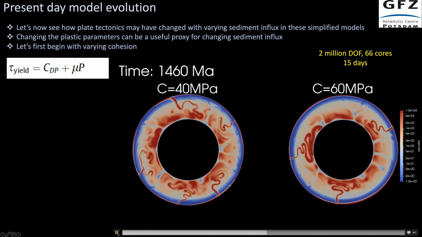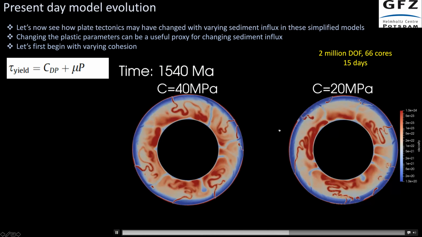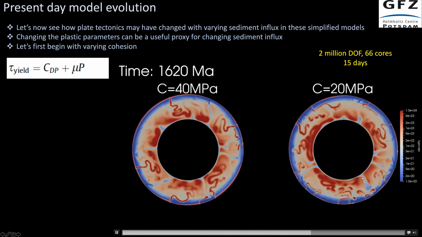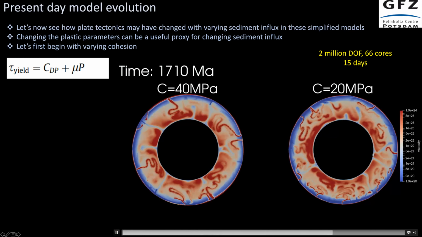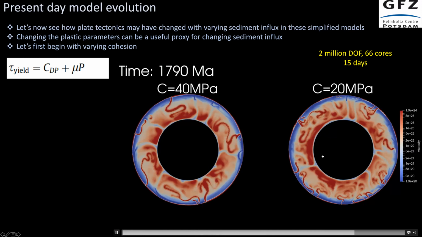And then at 1.5 billion years, I'm going to switch the yield stress or cohesion down from 60 to 20. And this would reflect an increase in the amount of sediments in the trenches. And we're going to see how it changes the dynamics. And so immediately you see the plumes are much more able to break the lid. We see many more subduction zones. And we see much more material going down into the lower mantle.